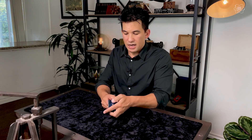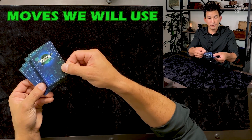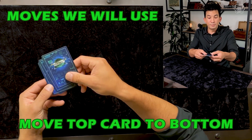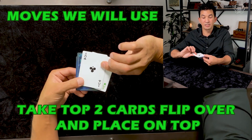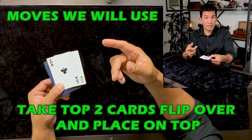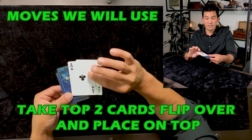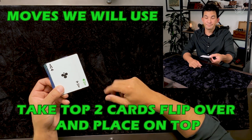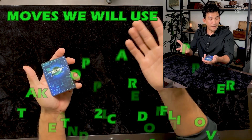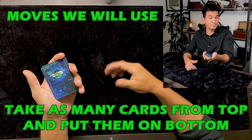I'm going to be using the four aces — you don't have to, but I will. I'm going to go through a couple of moves so you can follow along. The first move: take the top card and move it directly to the bottom. The next move: take the top two cards together, flip them over together, and place them back on top. Your cards may look different than mine — you might have face-up or face-down cards, or alternating — but as long as you grab the top two cards together, flip them over together, and put them back on top, you'll be good. Lastly, to cut the cards: take as many cards as you want from the top and put them directly on the bottom.